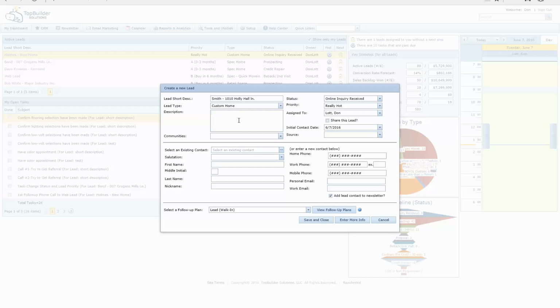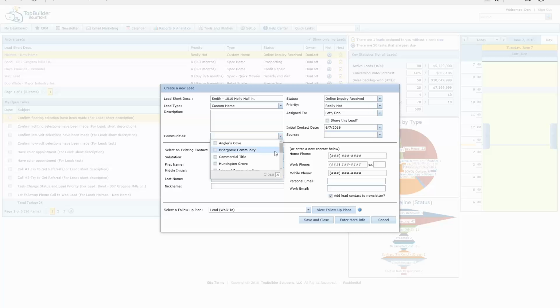Now, description is the next field, and it is a totally open field for you. You can put anything you like here. You don't have to frame it in any specific way. The only thing I will tell you about description fields is in Top Builder, a description field is always highly visible. You'll hear me say that several times, and I'll show you what I mean as I go through. But anything I type in a description field on several of the management screens and in some of the quick view screens, the description is one of the main things that I look at. So just know that this is a very visible field.